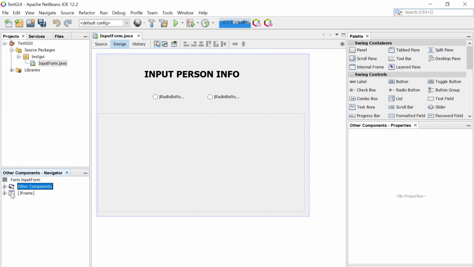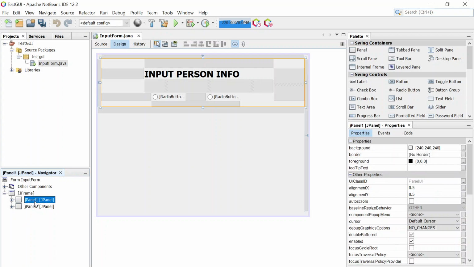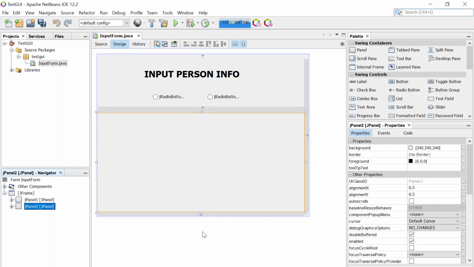Okay, so I just want to let you know that, see here, you have a JFrame. So inside the JFrame, you have a JPanel1. When I click this JPanel1, you will notice that it will be highlighted to show you this is panel1, and this is JPanel2.